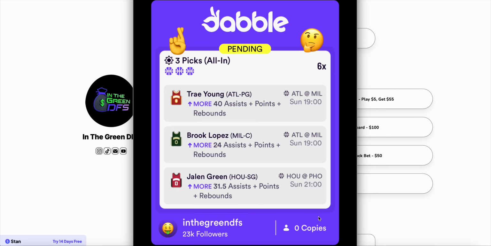But guys, you can copy plays on Dabble as well. If you have some plays that you love and you want to put them out and people like them and copy them, you get paid 5 cents a copy. They pay you once a week on Wednesday. So it's a cool little add-on feature that most apps don't have.